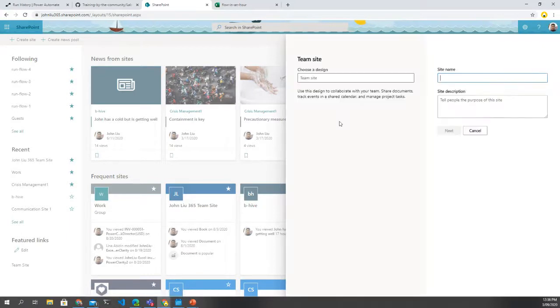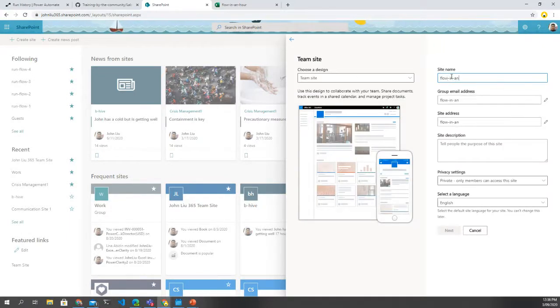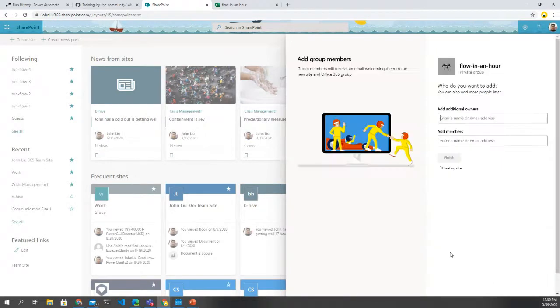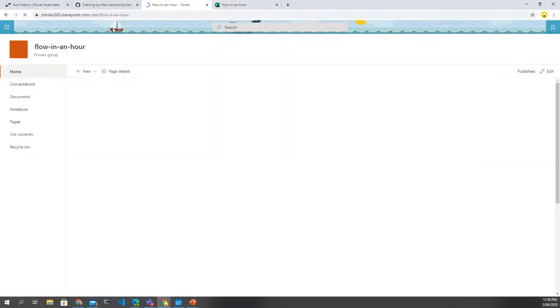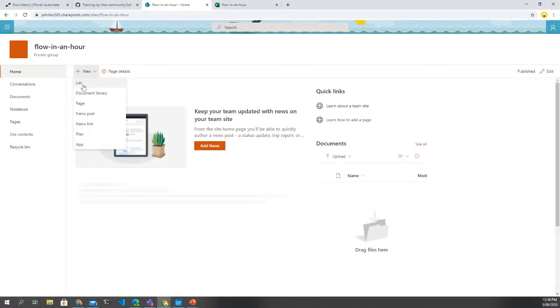Let's just create a team site. It's gonna be called flow in and out. Okay. So we just created a SharePoint site, and here you can create a new list.